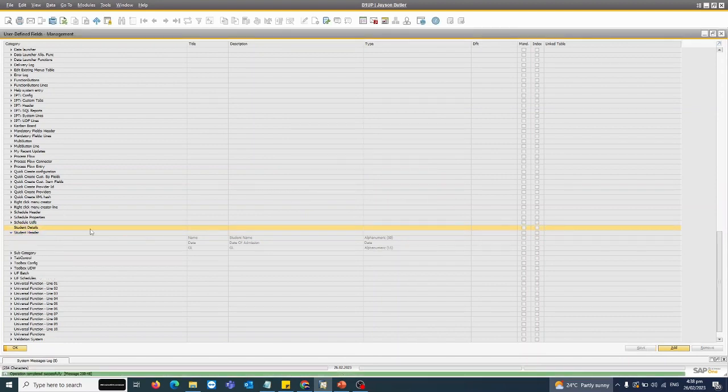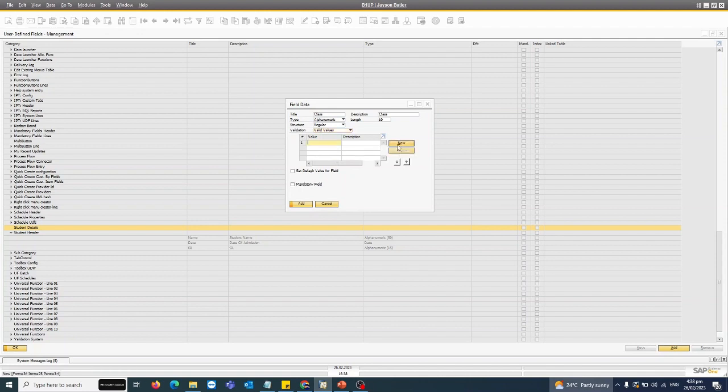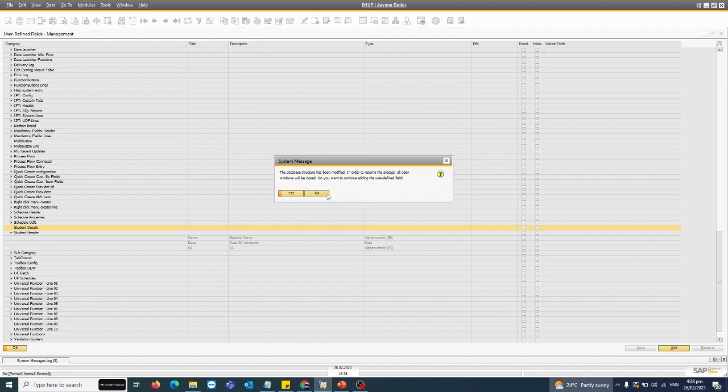Now similarly in the student details, for example, I need class, and if I want to have valid values, let's say 1, 2, this will appear as a drop down in the field of the class.